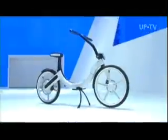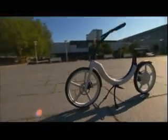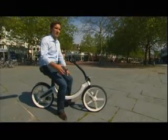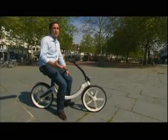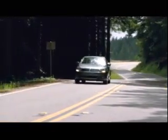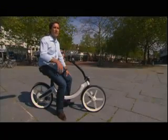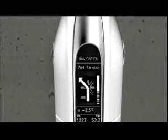There might be only one Bikey in the world right now, but the plan is to make a more advanced working prototype. We want to improve the possibilities of connecting it to the car, linking it to the car, which means, for example, having it recharged while it is in the trunk of the car, but as well to integrate it into the navigational system. That means if you go with your car, then your navigational system of the car says, park your car here, take out your Bikey from the trunk and ride the rest of the journey with that bike.